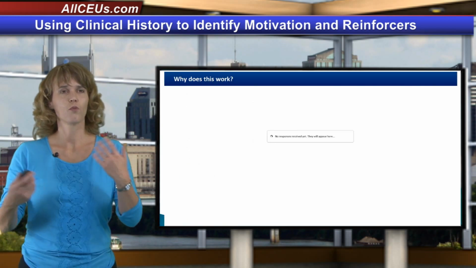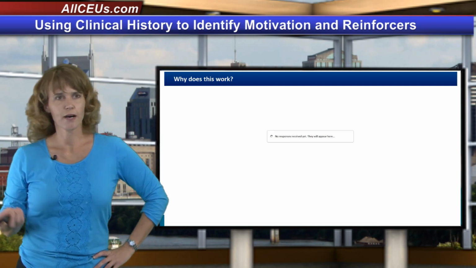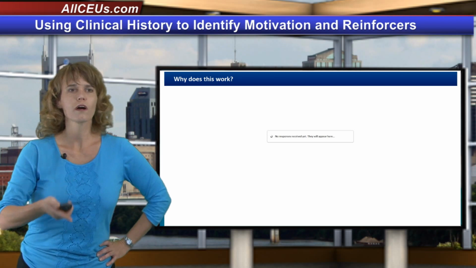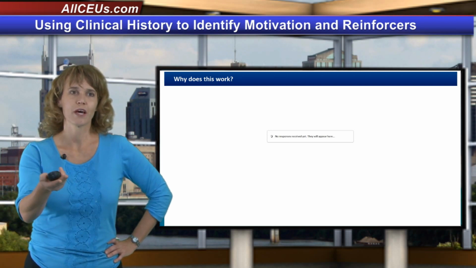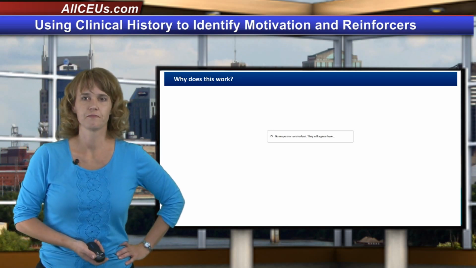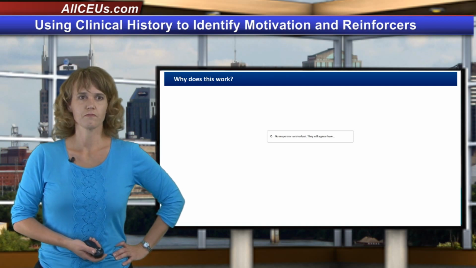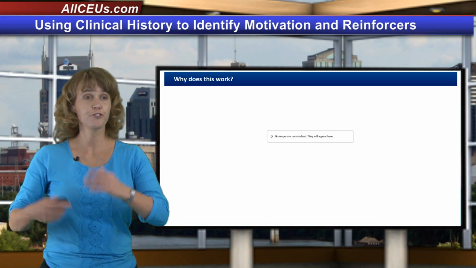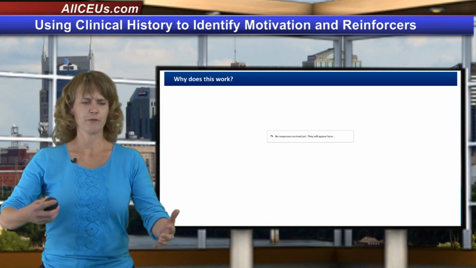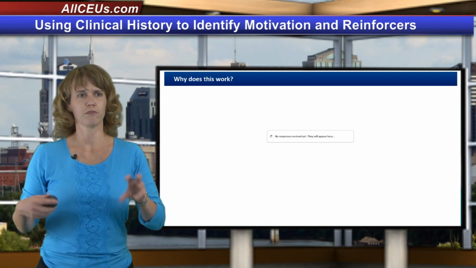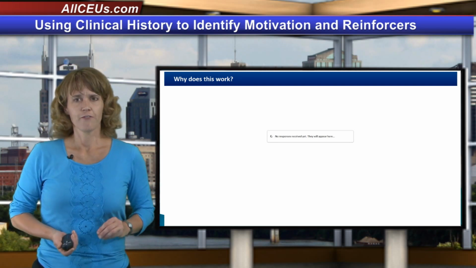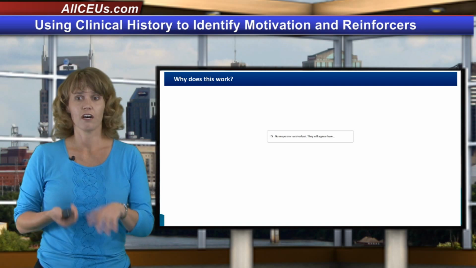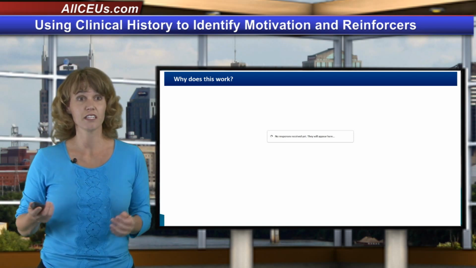So, why does this work? And I think I cut my nose off to spite my face, and I already answered this. Why does it work to give them homework when they walk out of your office? Even if we're not changing huge things and looking at the developmental issues that Johnny may be dealing with, blah, blah, blah, psychobabble. If we're just saying make a star chart and give him a gold star if he has a good day at school.